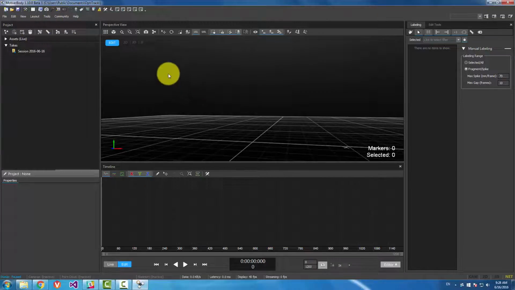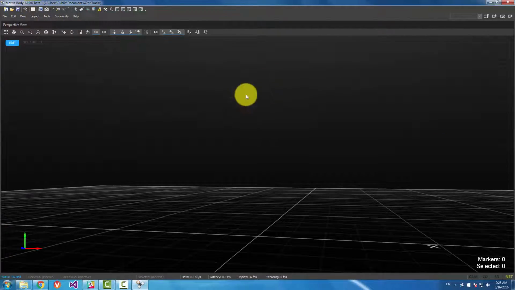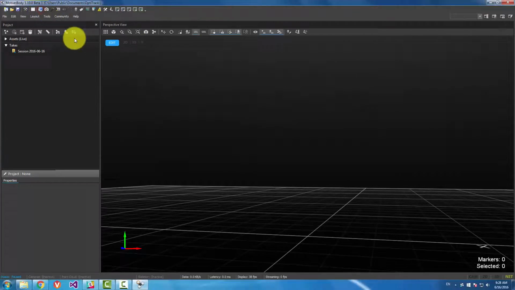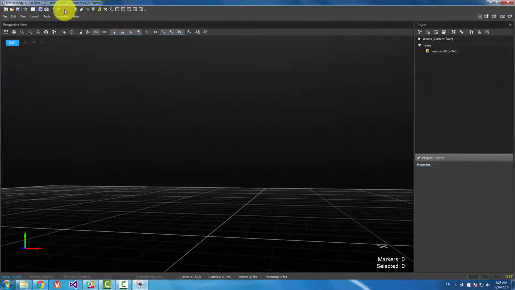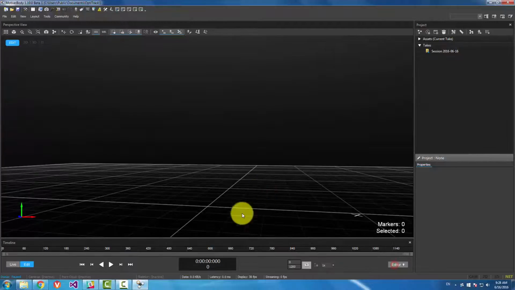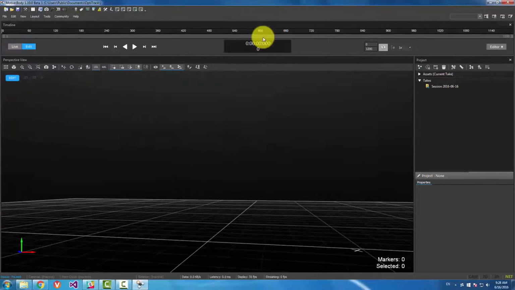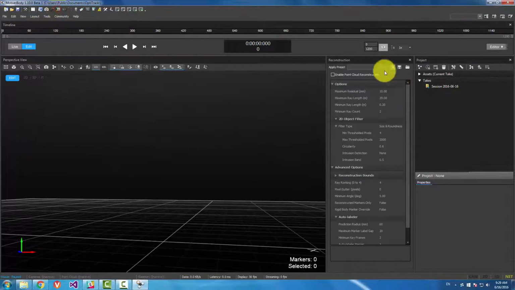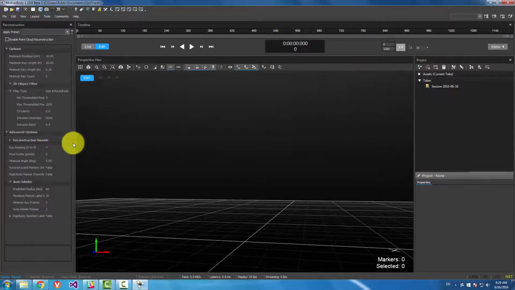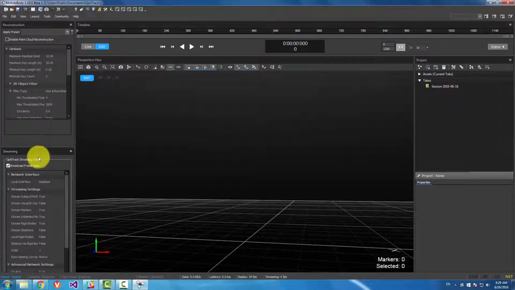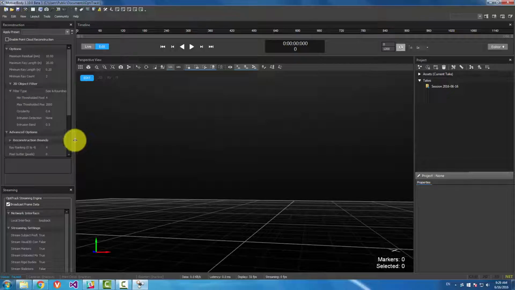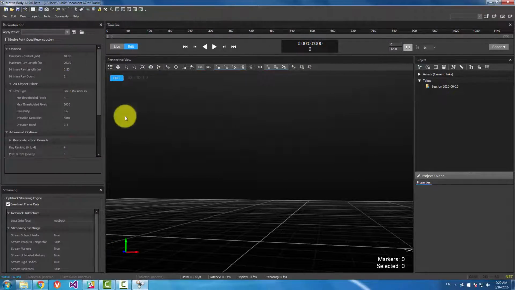So let's say, let me just hide all these panes with this button up here. So let's say I like my project pane over here. I like my timeline collapsed and at the top. And I also like to see my Reconstruction Properties. I kind of like these over here. Maybe we'll add one more, streaming settings. Let's just put that kind of down in the corner right here. And we can move these in between, kind of give a little more depth to some of these settings right here so I can see them clearly. All right, so now I got a layout that I like.